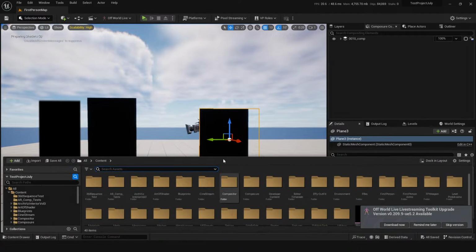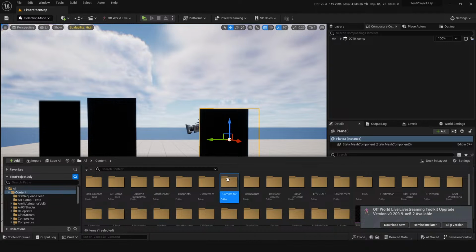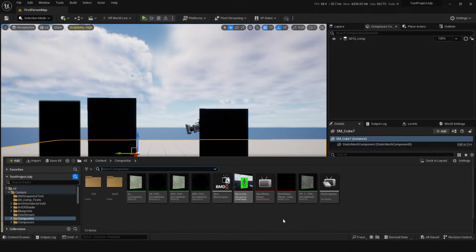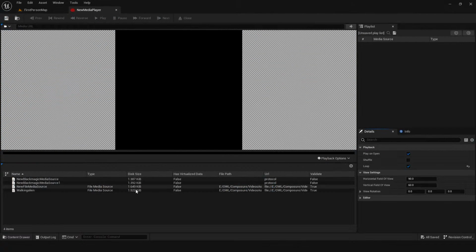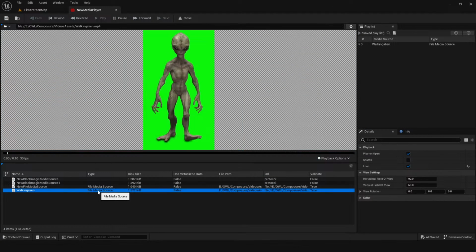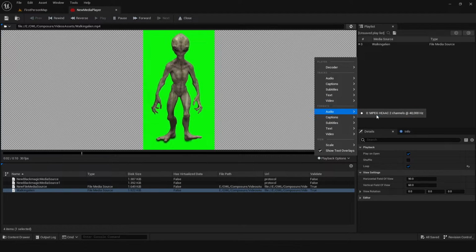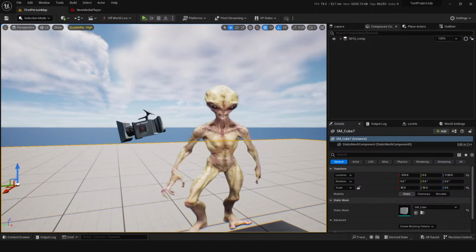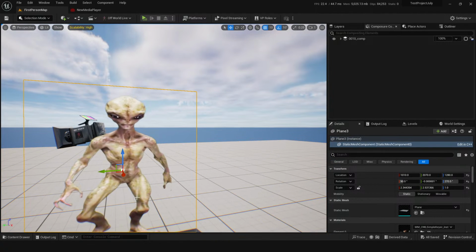Started off by making it on a regular material. And let's start it from scratch again.